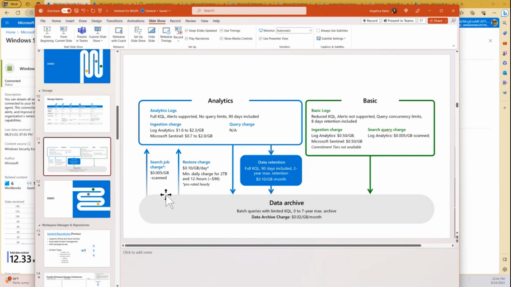And then if data is returned, you can restore that data so that you can run additional KQL queries on it. The beauty of it is that you're only restoring the data that you actually need. You're not taking that whole entire table from, I don't know, January of last year and bringing it back. You're just restoring the data that is relevant to you to run some additional KQL queries. So that's a nice feature about search.